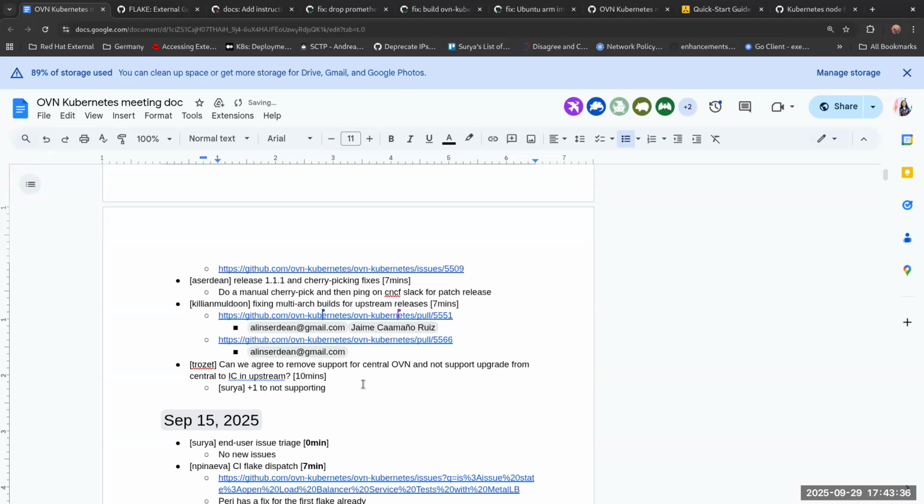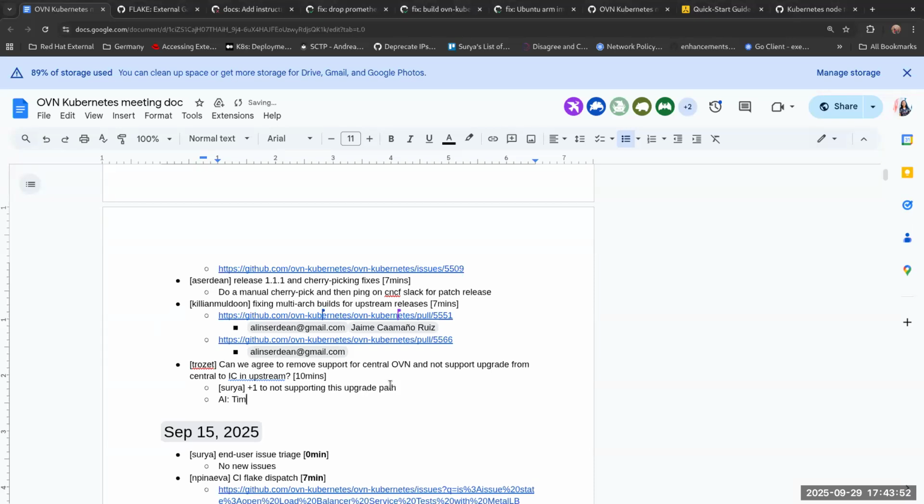But from last I heard, the plan there is to just do manual upgrades without any automation. So they wouldn't need the code that we have in there where we handle upgrades. So let me check with them, and as long as no one else has any objections, I will go ahead and submit a patch to remove all the Central 11 stuff.